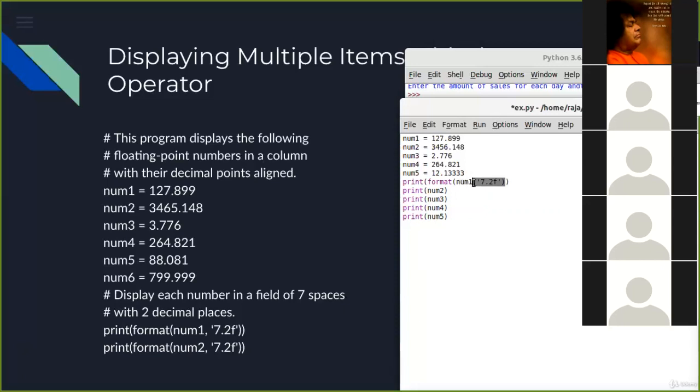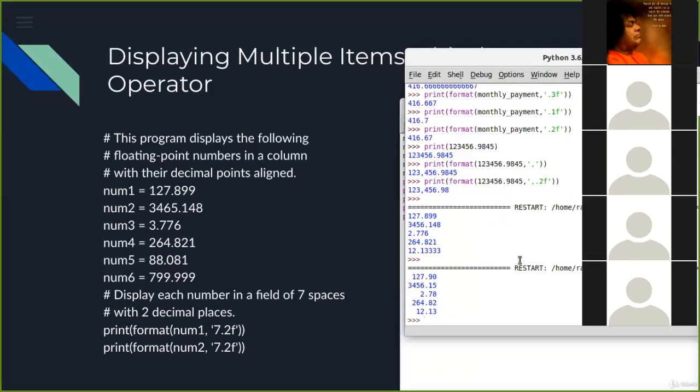Okay, so I will simply copy this and replace it. Okay, format. Yes, and there you go.